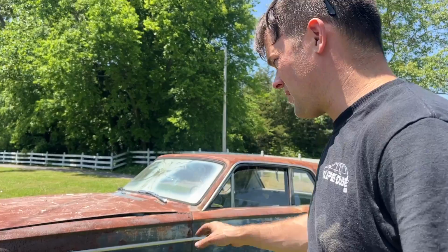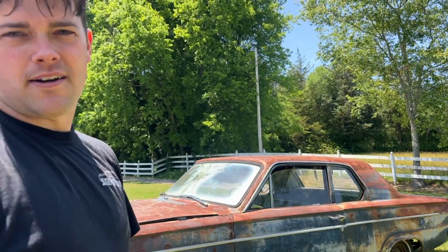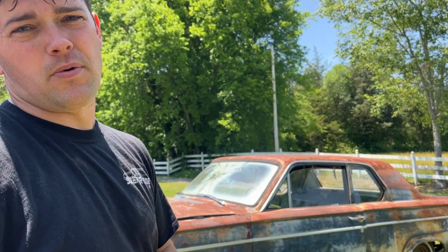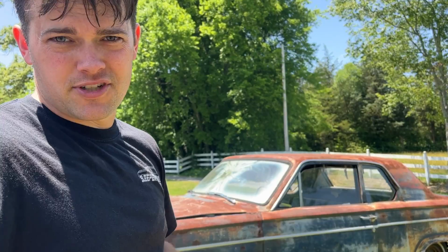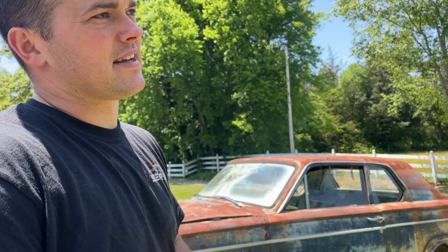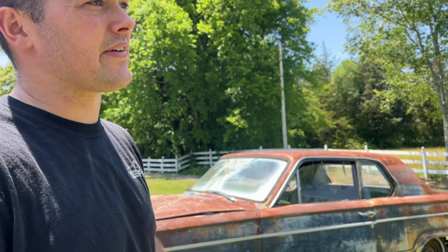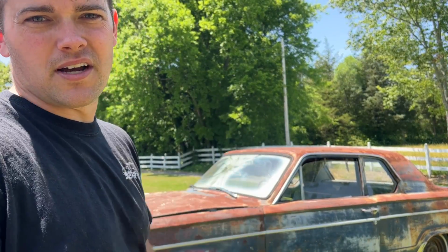I bought all the brake stuff a year ago to fix the brakes and get some new casings on it and everything, and then it just kept getting put on the back burner. And it sat here and sat here. One of the perks of doing what I do is you go to these events and you meet people that are in your same industry. Well, one of those people is Dylan McCool. If you've never seen his channel, go check it out. Good guy. Lives here in Tennessee, makes car videos like we do. So I was texting him and he bought a Dart like this. I thought, well, maybe he wants another one since I haven't had a chance to get to it. So I texted him. Sure enough, he's coming to pick it up.